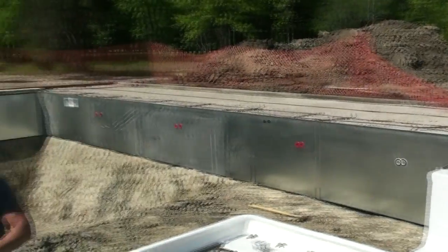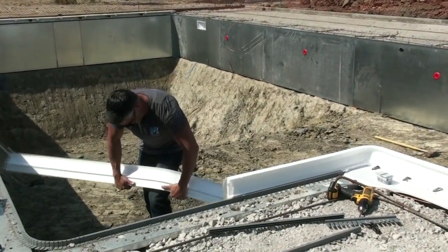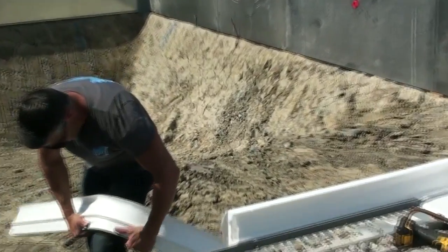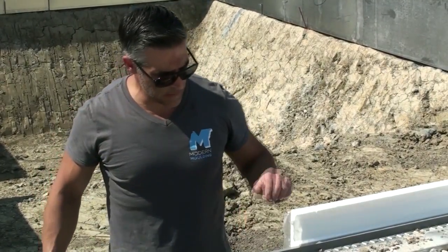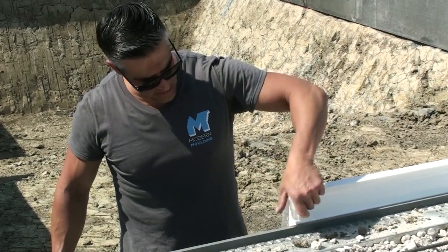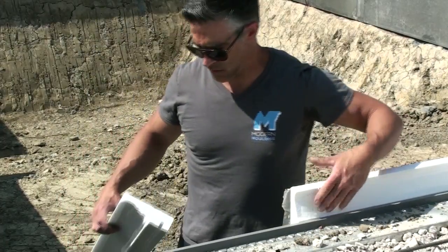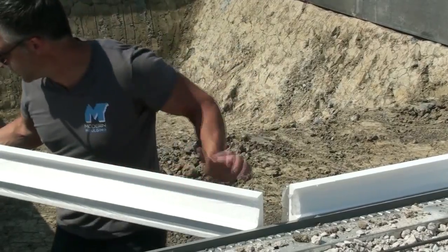Again, you're going to want to do the same thing. It's roughly where you know you're going to be putting it in the corner there. You're going to pre-bend it on your knee a little bit. Another important thing to keep in mind, you're going to be taking the tape off prior to pouring the concrete. So you don't have to worry so much about the outside, but the inside, you're going to want to peel that back. You don't want it tucked around the corner here, because then you won't be able to take that out.